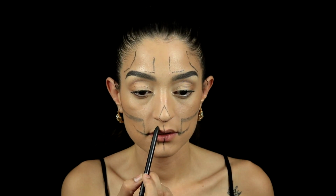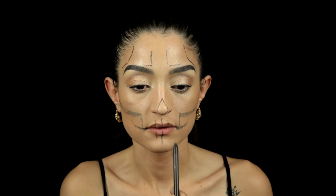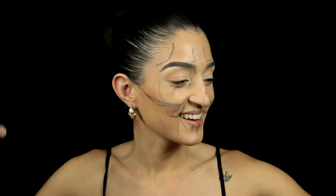Start making an outline of the teeth. I'm pretty much just following the arches of my lip. So now that I have somewhat of a basic outline that I want to work with, let's get started.